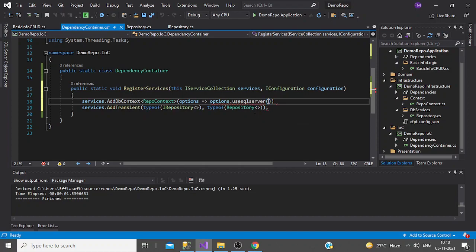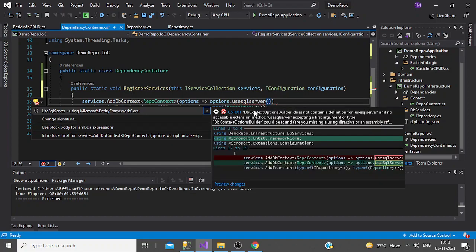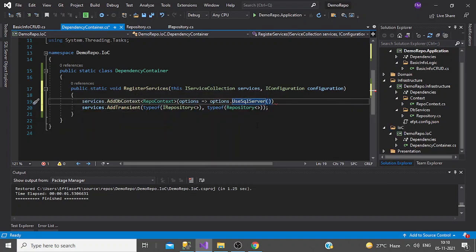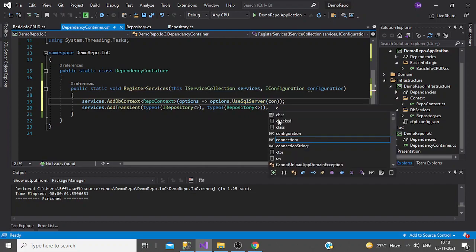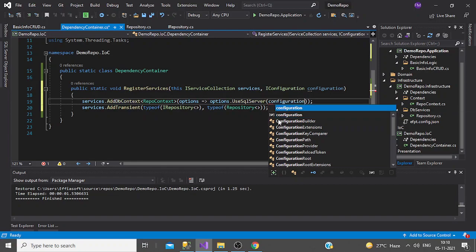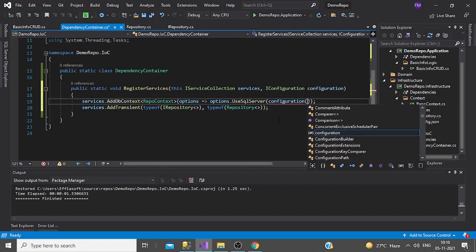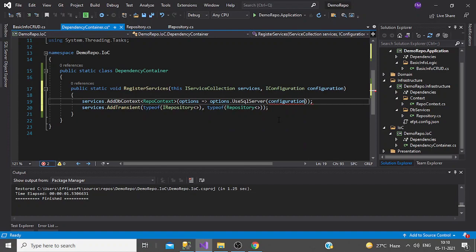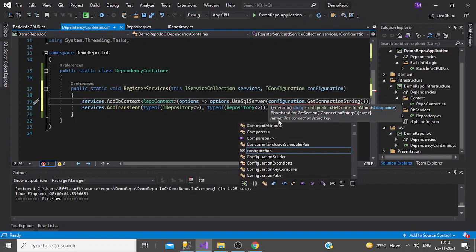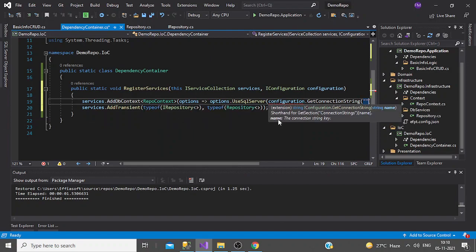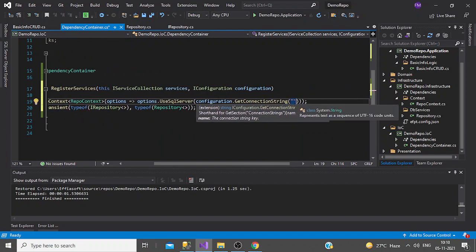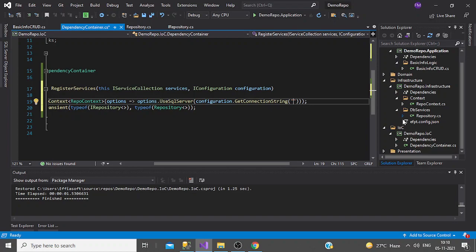So here you get the connection string. Yeah, this one. This reference we need to have, and then you can have configuration. You can pick it up from there. I mean, configuration.GetConnectionString, and here you can have that connection string which is there in our context, this one.